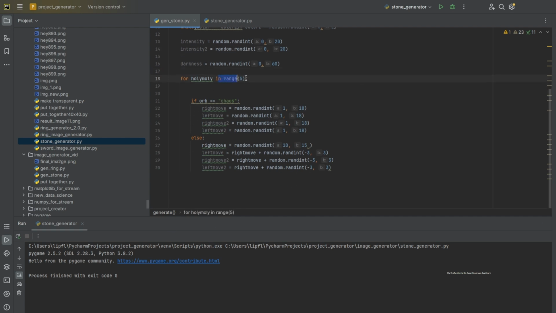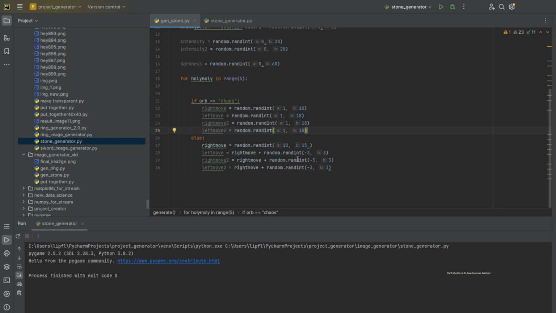And we will loop 5 times through the stones. You can decide for yourself if you want to loop more often. What we created now are the starting points.